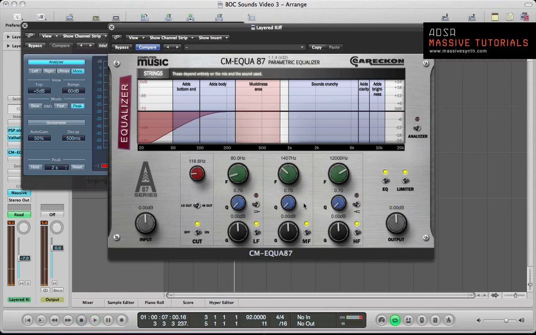So we can select our frequency range here. We want to go for about 2K, and then we can boost in here, and you can see the boost happening there. Obviously, you don't want to go too extreme.